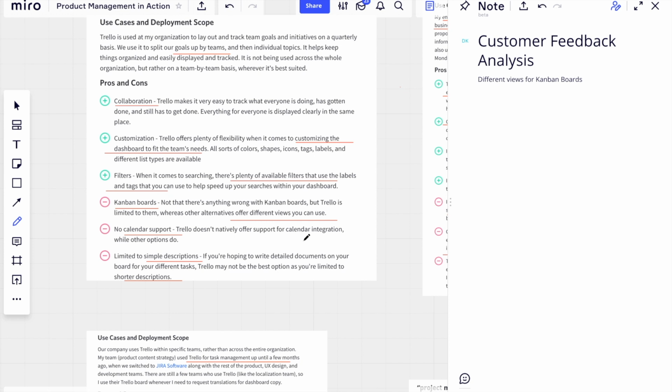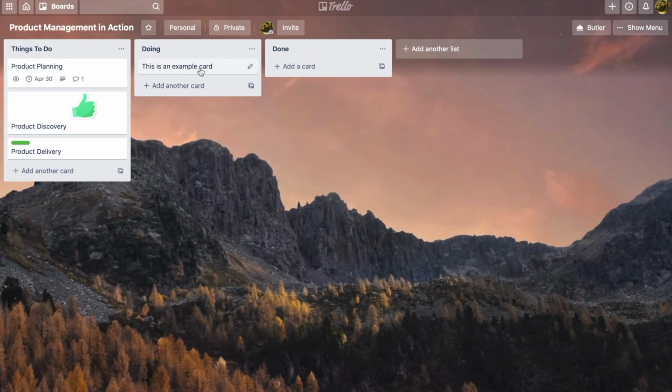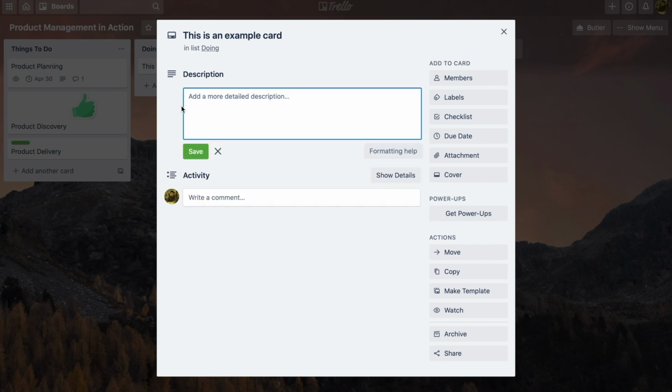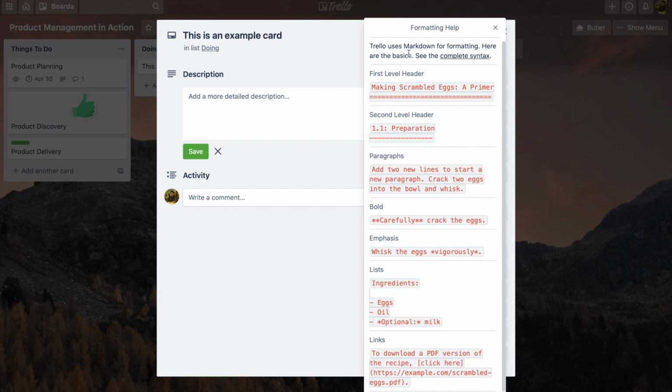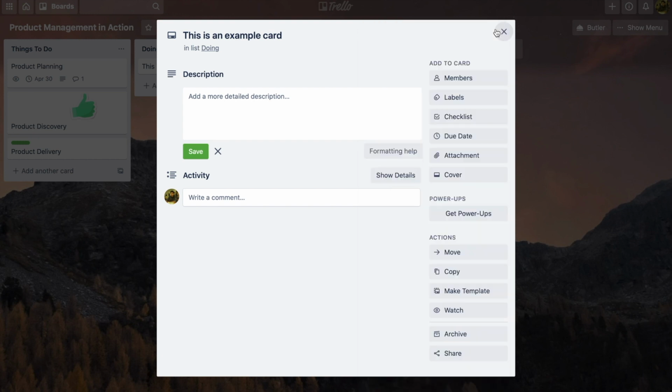However, what I have noticed is there is a little bit of formatting that you can do. For example, in this card, if you see, we can do some formatting using the tips as mentioned here. But you have to remember these keyboard shortcuts to get things working, which many people will not find easy to use.